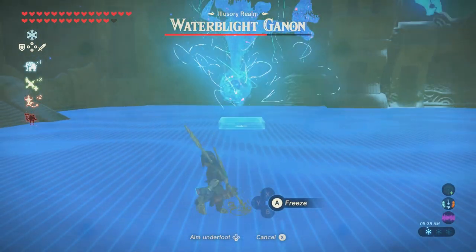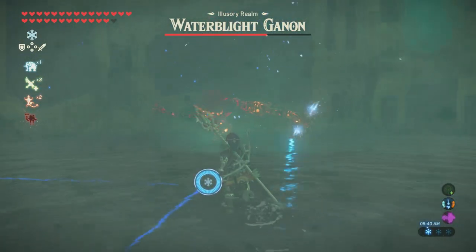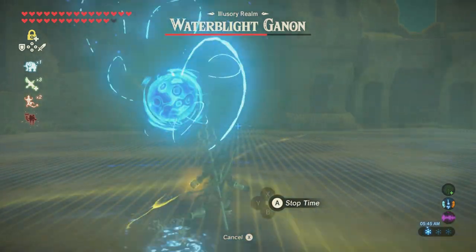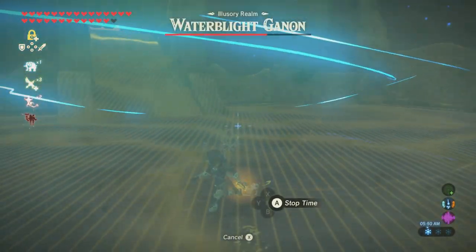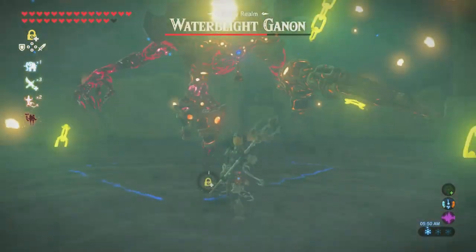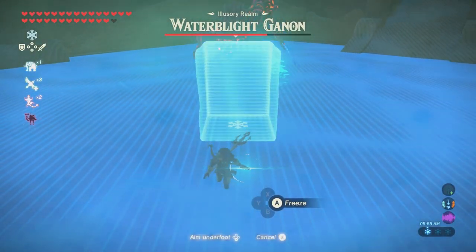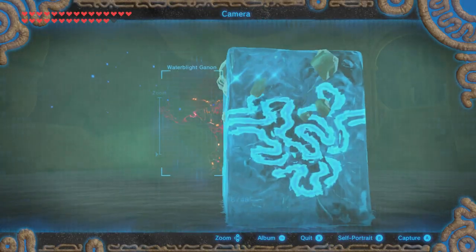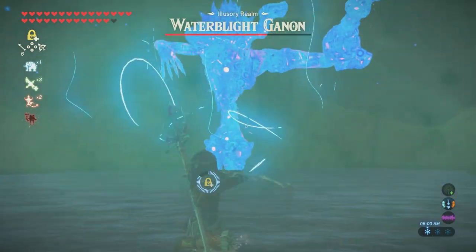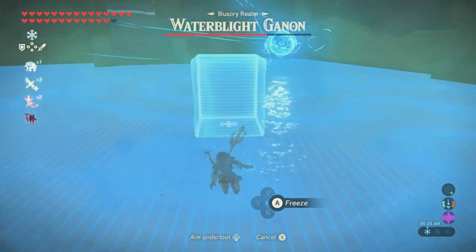Teleporting with his weapon now. Only 10 arrows? That kind of sucks. I do have a ceremonial trident equipped. I do have my stasis equipped. Didn't do anything, did it? No, I do have a picture of him. Yeah, I completely forgot how to fight this guy.